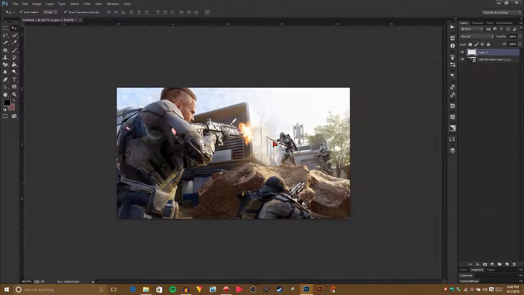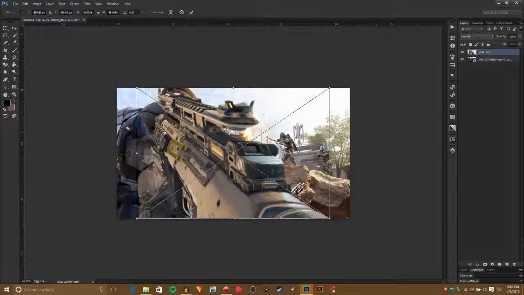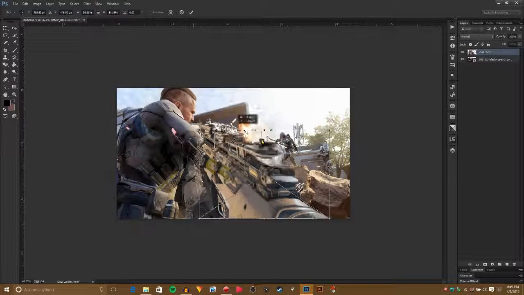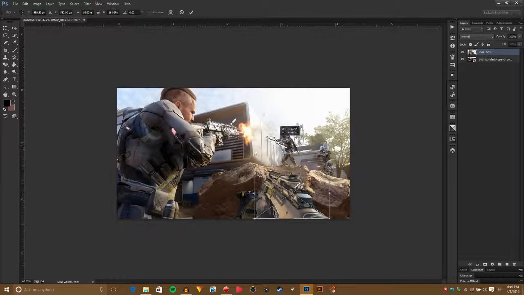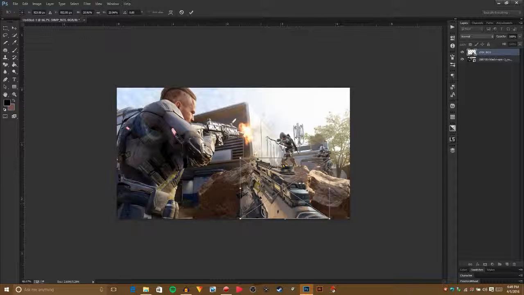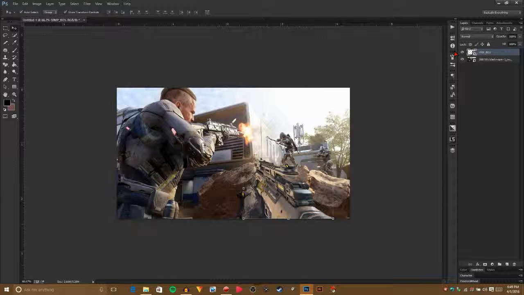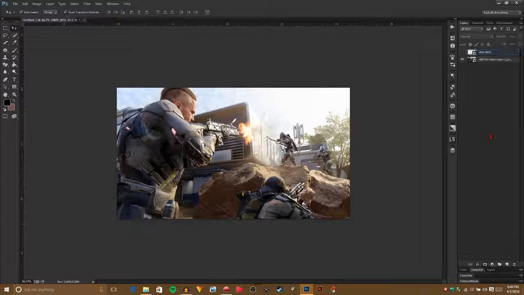Now just drop it in, place it wherever you want it. You're definitely going to have to downscale it, since it upscales itself automatically to try to fit with the resolution of the project. So just drag it over to the bottom corner right there and then hide it. Don't worry about it right now. What we're going to focus on is making this photo right here look better. So just drag this underneath for now.